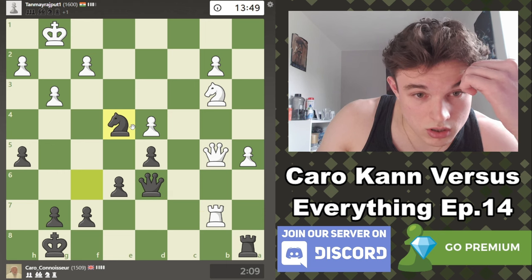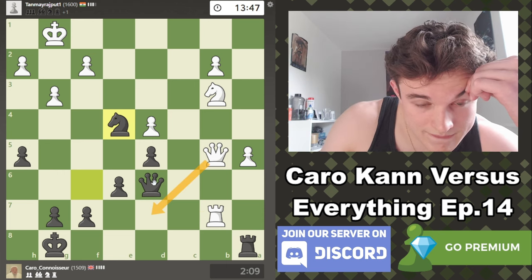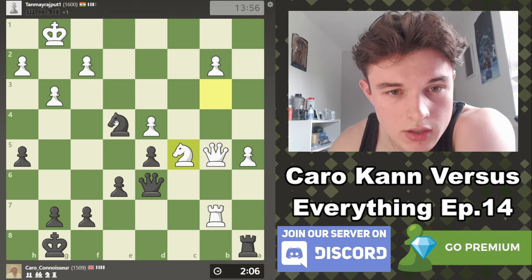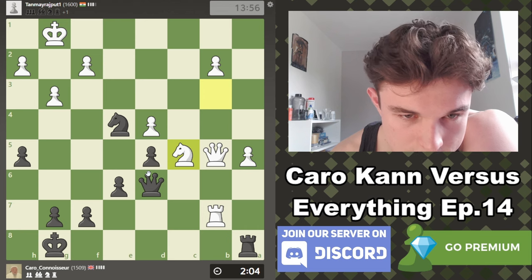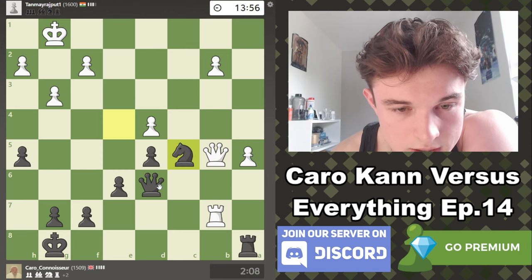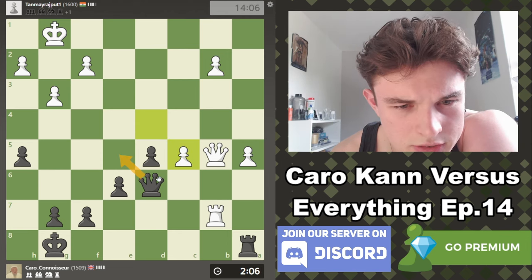That's a bit of an issue. Maybe we have to go queen f8. Okay, he goes knight c5, though. I think we should take it. Yeah, but then we get some counterplay. No?